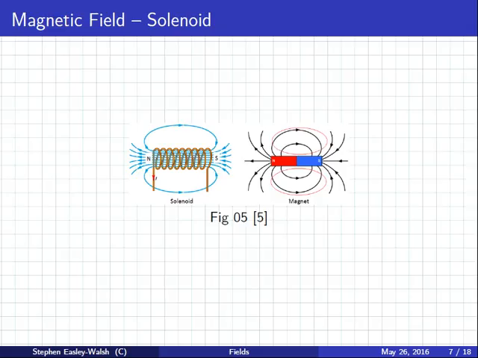If the current goes in on the right, loops around, and comes down on the left, then you'll make a magnetic field which is nearly the same, practically the same as the one for the bar magnet. Here it goes from left to right, so this is like the north and this is like the south.